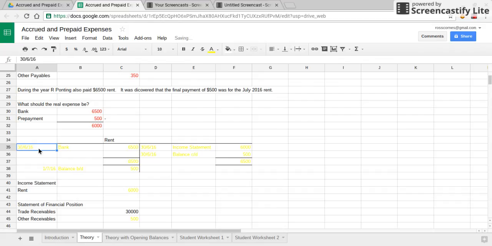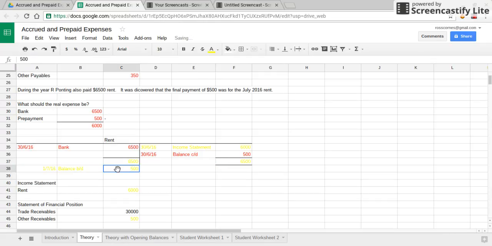Okay, looking at how we fill in the ledger accounts, well, we've still paid either through the bank or cash $6,500. So we will have credited bank or cash, and we therefore need to put a debit entry in the rent account. But this time it's a little bit different. The prepayment has got subtracted, and therefore it needs to go onto the opposite side as a balance carried forward to the main cash or bank transaction. So it goes on the credit side.